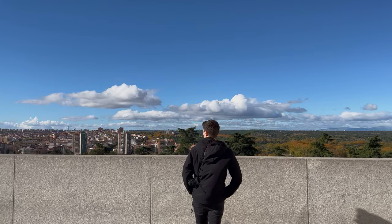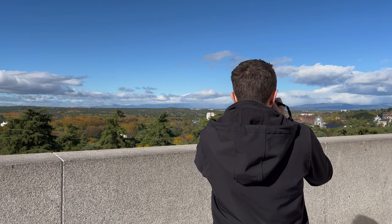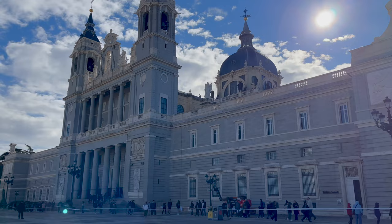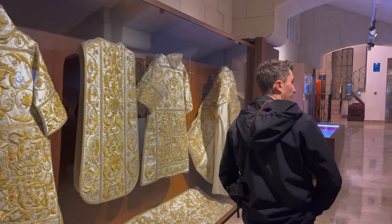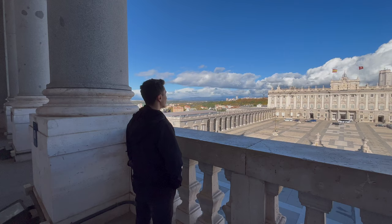Just before heading inside the Cathedral, you can also see a fantastic view looking out to the west, even with some mountains in the background. We pay 7 euros to get in, but what we didn't realise is that we were paying to enter the museum and viewpoint from the dome. No filming was allowed, but honestly, if you just pay 1 euro to enter the Cathedral, you aren't actually missing much — unless, like Matt, you want some eccentric fashion inspiration from the Pope. The museum probably isn't worthwhile with the 7 euro fee, but you do get cool views down into the palace.